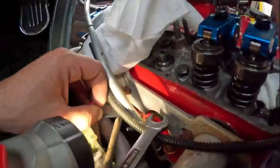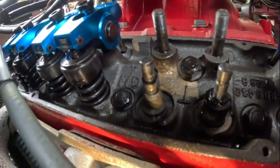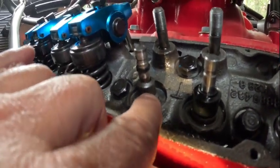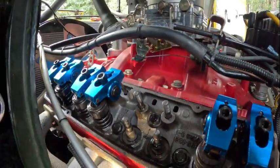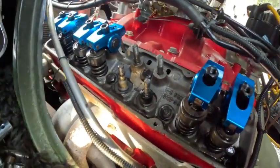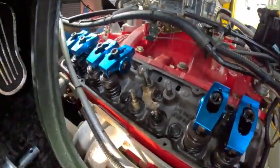It was a tough battle but we have persevered. As you can see, we got both springs off. A little concerning — I'm missing this black piece. There wasn't one there; I looked inside the spring and it definitely didn't fall. No clue where that went, but I'm gonna have to order one of those and two springs. I'll pull that valve cover and check all the springs just to make sure. The rest look fine. I don't know why it was only one cylinder, but I'm glad it was only one.